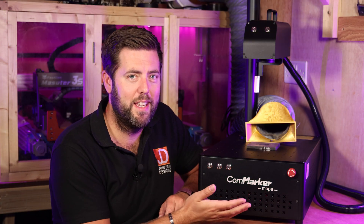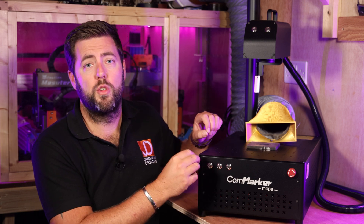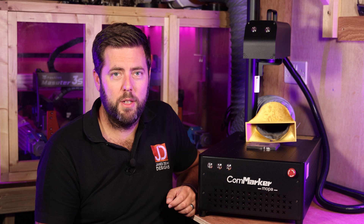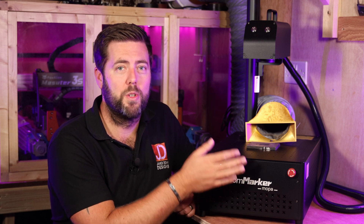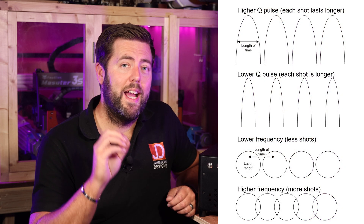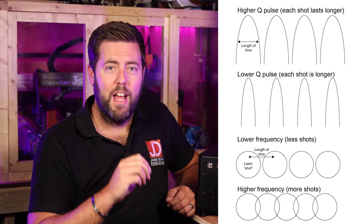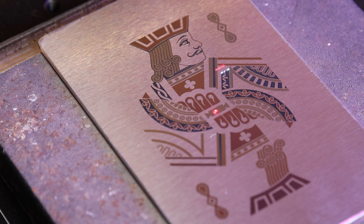The other key difference is that this is a MOPA fiber laser. If you're new to fiber lasers in general, there are a lot of variables on these machines that you can control to adjust the way that the laser outputs or impacts the material. Things you may be familiar with such as speed and power, but a fiber laser can also adjust the frequency. A MOPA fiber laser can also adjust the Q-pulse. The Q-pulse is the length of the burst of laser — how long it stays on every time it fires a shot. The frequency is how many shots it can get into a second. It is ultimately another setting or cog that you can turn and tweak to control what is being output on the laser.